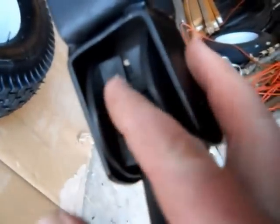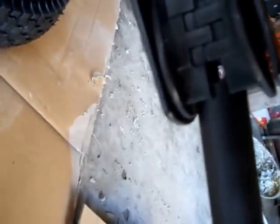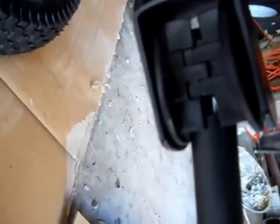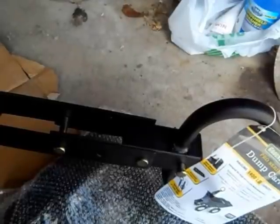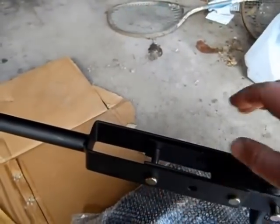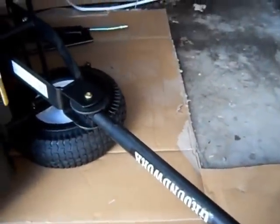Contrary to what the diagram shows, set your two pieces of black plastic inside the frame first and then bring your pipe in. If you put them on the pipe first and try to work it in there, you just can't get it to spread. Ram your pipe into place, then line up all your holes. You sort of have to use the second hole from the end or your handle will be twisted and won't be upright. Also check to make sure your nice smooth nuts are on top — if you're not paying attention you might install the handle upside down. Look at both ends.